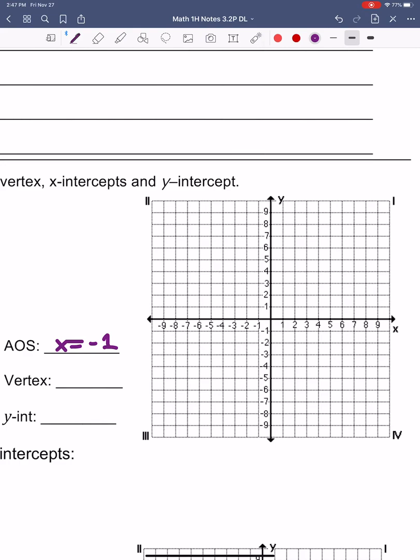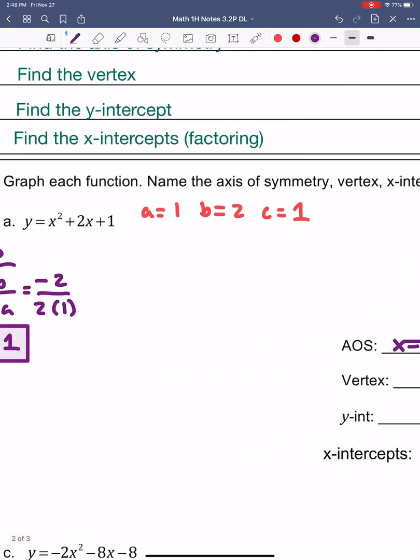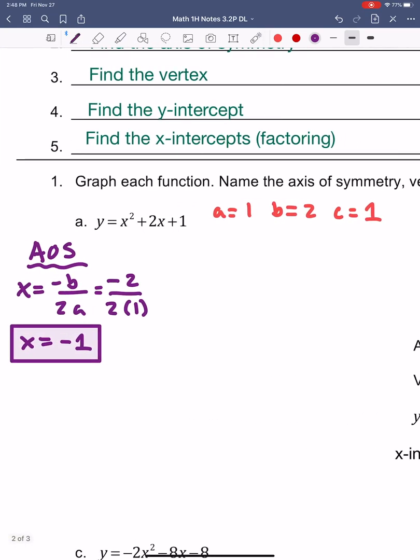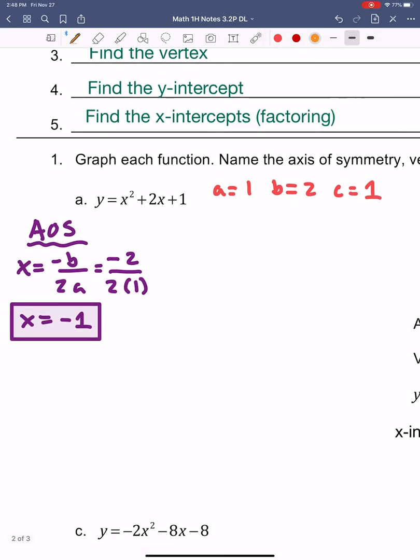And so I can go to the x-axis, identify negative 1, which is right there, and go ahead and draw my imaginary dotted line, okay, going through negative 1 here. And remember, that's the middle of my parabola there. And now I'll go ahead and find the vertex, because remember, the vertex is just a continuation of the axis of symmetry here. So we use what we found in the axis of symmetry, which was negative 1.